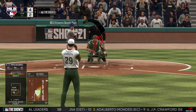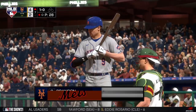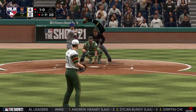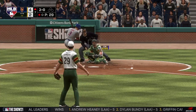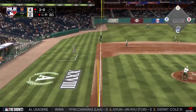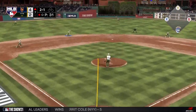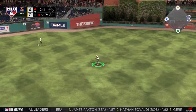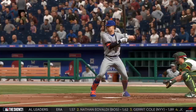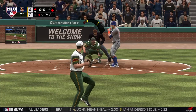He hit that ball pretty well but the only problem was that he pulled off it just a bit. The location was a little on the outer half, so he would have hit it even better if he had stayed through the middle of the field with it. Into the box, Brandon Nimmo — he'll take a look at a pitch too low, ball one. Past history with Lucas Giolito: just a couple of matchups, no hits in two at-bats. He won't bite at that point either, it's two-and-oh. That's a tough pitch to take — not sure if you're guessing or sitting on a pitch, but that was awfully close to being called a strike. Now the two-one. Pitch hit back up the middle — he lays out for it but he can't pull it in. Nice execution: kept his front shoulder, hands inside the baseball, and ripped the base hit up the middle.